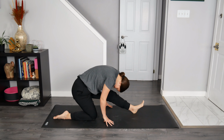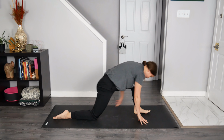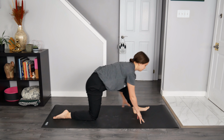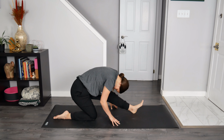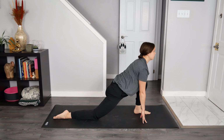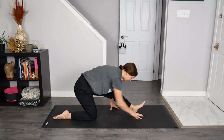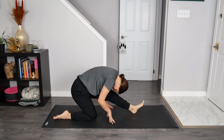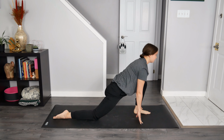Let's flow. Breathe in to come forward, finding your lunge. Breathe out to a half split, bow your head. Breathe in, come forward. Breathe out, hips go back, and bow your head. Breathe in to make your way back to a lunge.